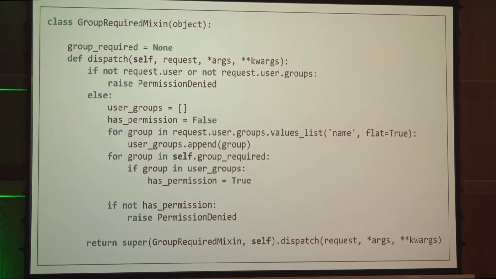I realize this is probably hard to read, but keep in mind I'll have my slides available after the presentation. So here essentially all that's happening is first it checks to see if the user has any groups. And if they do, then it makes a list of all of the names of the groups that that user is in. And then it goes through that list and checks to see if any of those groups are one of the permitted groups that we've provided in the view. And if they are in one of those groups, then they have permission. Otherwise, it throws permission denied.